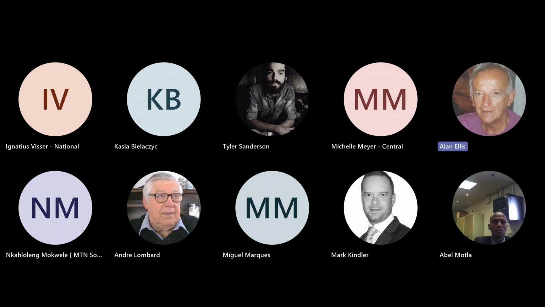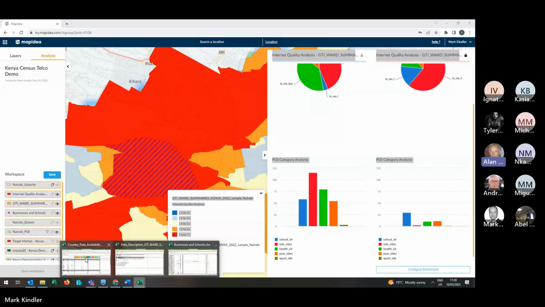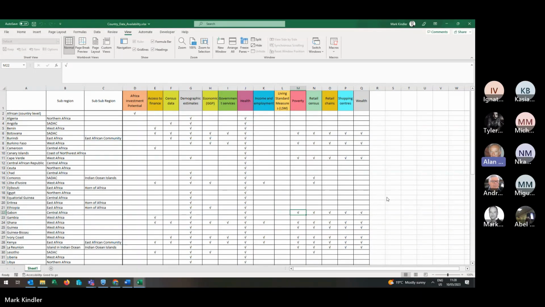How accurate is the data? Well, no data source is 100% for sure. That's why we offer products. All our data is offered with maintenance, because you're constantly updating it, either annually or six monthly or whatever. So I think there's no data that's 100%. We would say that most of the data we sell, in fact, all the data we sell, is at least 80 to 90% accurate, but we're always updating it.